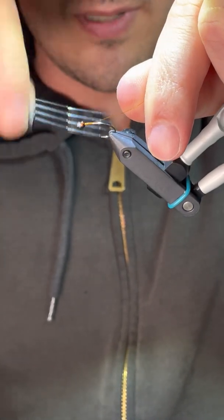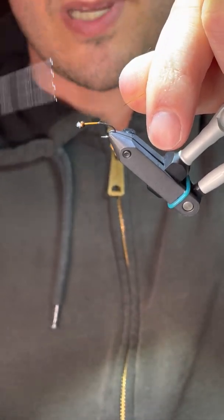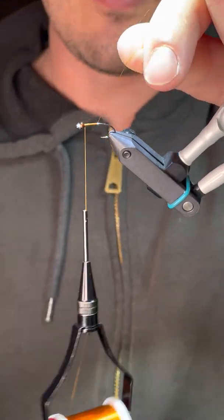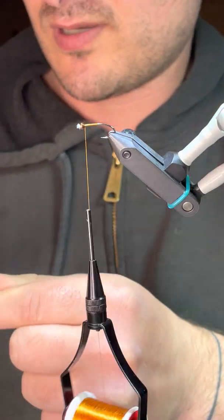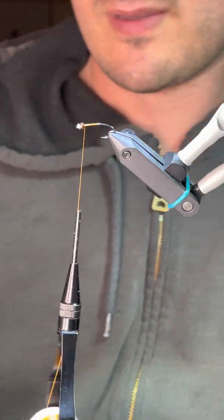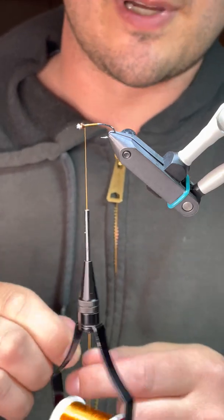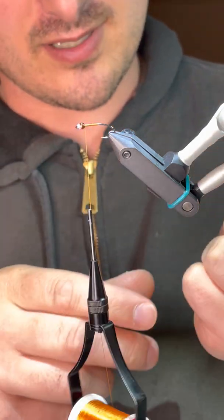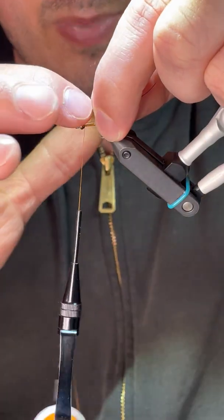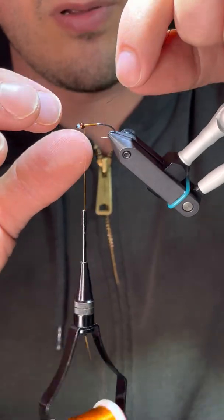So I'll start my burnt orange down the hook shank. Kind of measure for my taper, roughly 3 beads. Bring it back up. That's how I achieve my taper a lot. People ask me how I do my taper, and I think most of you have similar methods. I like to measure my beads out depending on the size, and then go down once, twice, sometimes 3 times depending on the hook size. On the bigger hooks, 3 times. On 16s, I would say twice, depending on how many materials too. Really all depends, just to achieve that taper without the bulk.